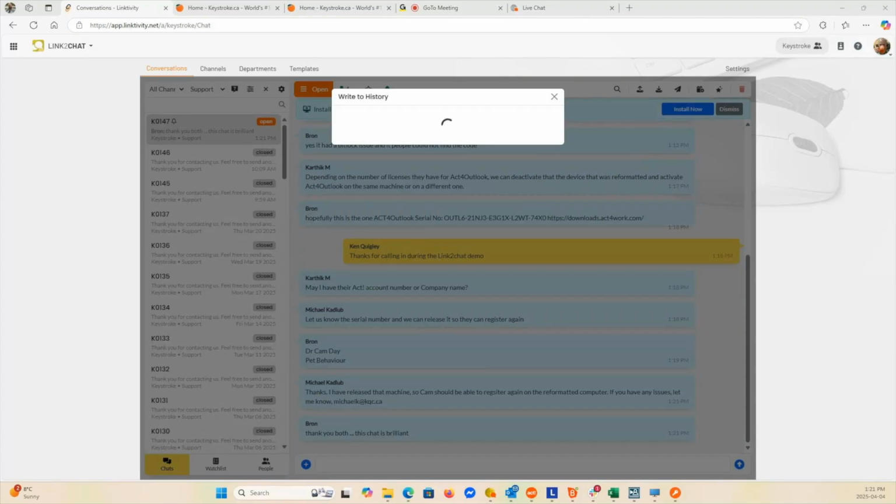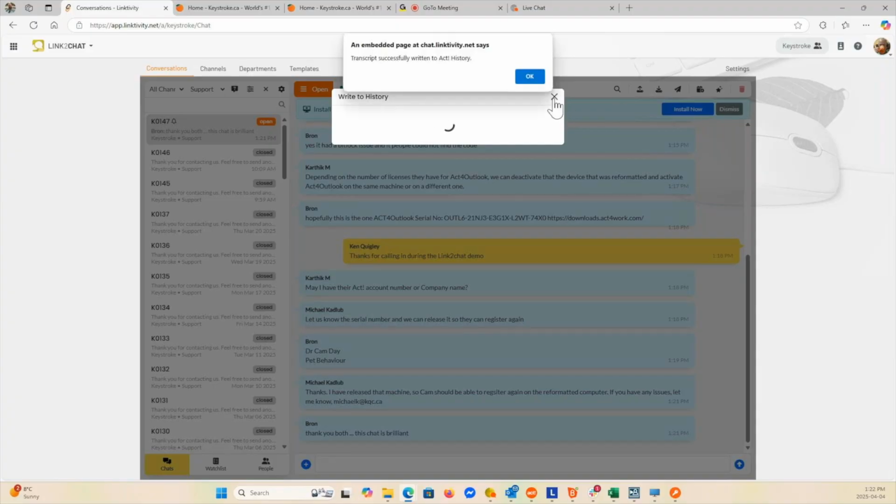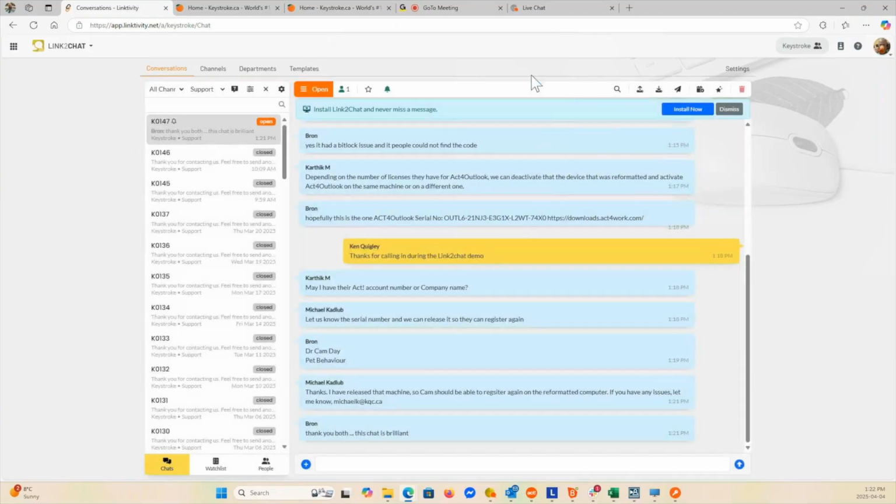It's actually off screen, I can't show it to you. It's writing the chat log to the history. Not sure why it's taking this long. This could be another function of my slow internet. Okay, there it is. Transcript successfully written to act history.